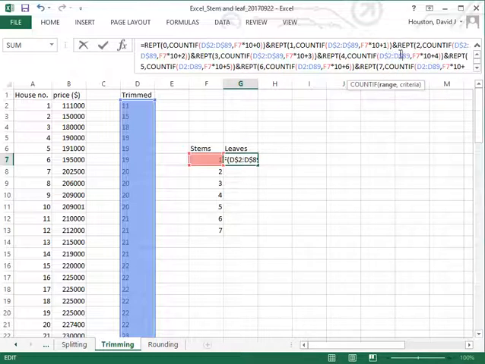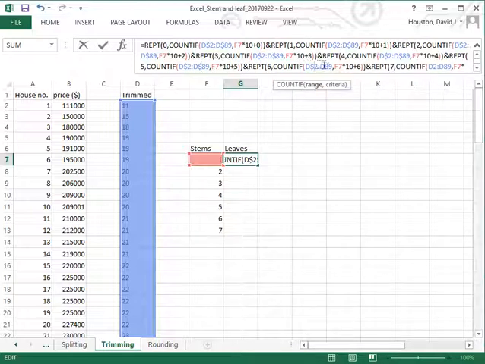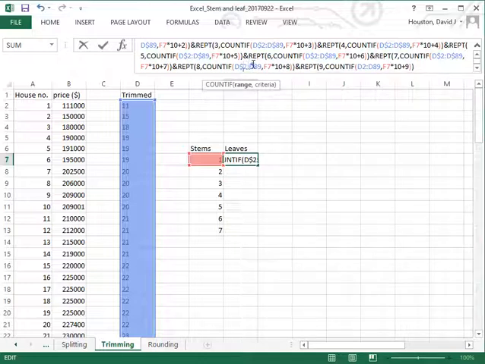If I had done it the first time with the first repeat function, we would have been done with our stem and leaf plot. So make sure then your data ranges are fixed. Come down just two more. It's not too much of a problem to fix this, just a little tedious. Okay, now that we've got our formula the way we want it, now I can click and drag and copy this down.